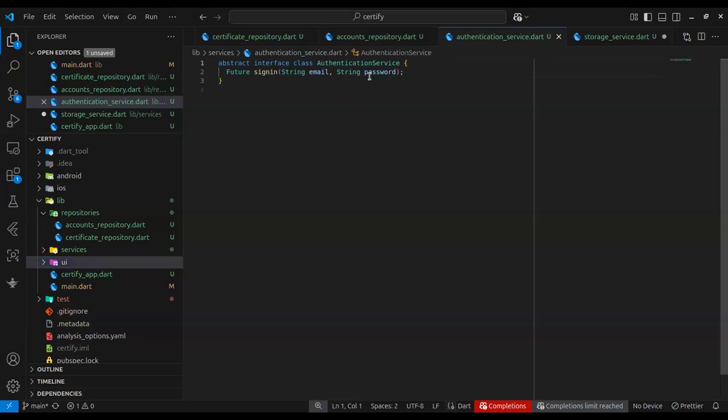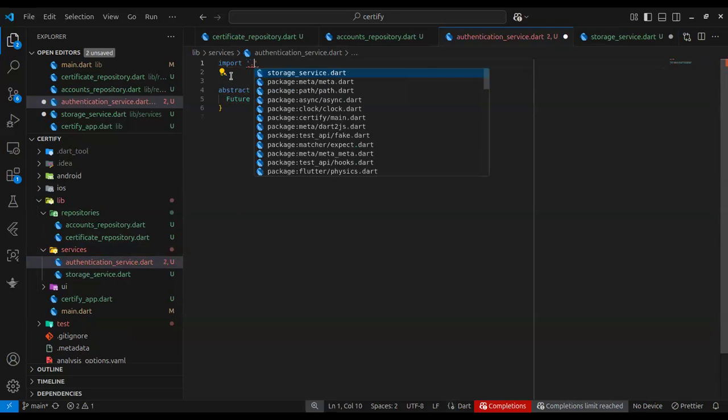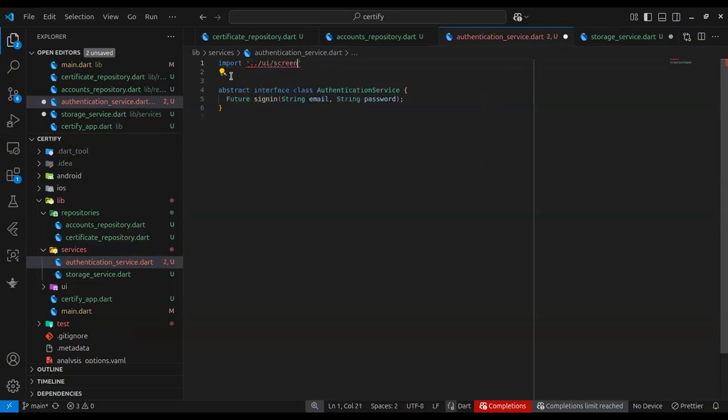Okay, let me explain with a practical example. This is the authentication service, right? Inside the authentication service file, you should never import, let's say, a screen, some displayCertificates screen. This should never happen in your code, because what this means is that your authentication service knows about your user interface. That shouldn't be so. When you have an import statement, it means that the current file depends on the things that are imported. Do you understand? Yes, I understand that part. So you should never have import statements of UI inside authentication services.